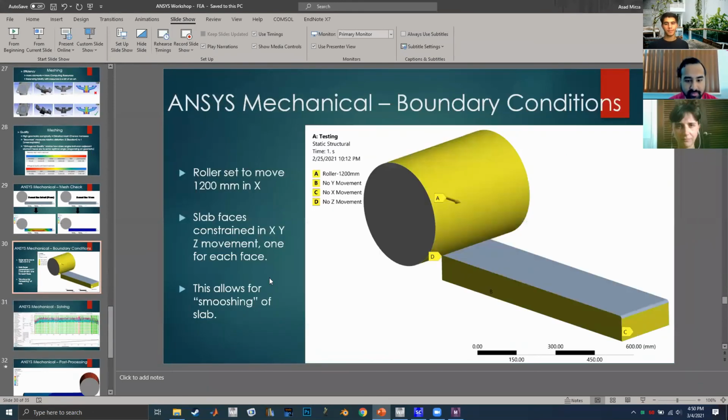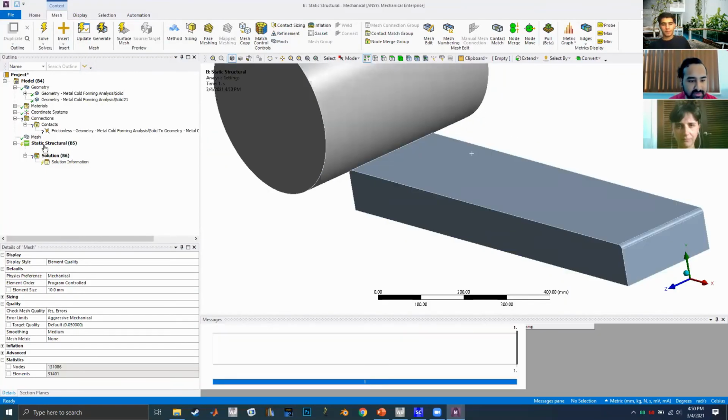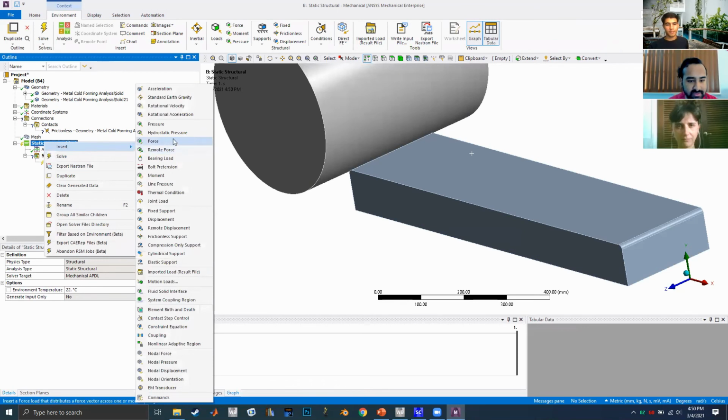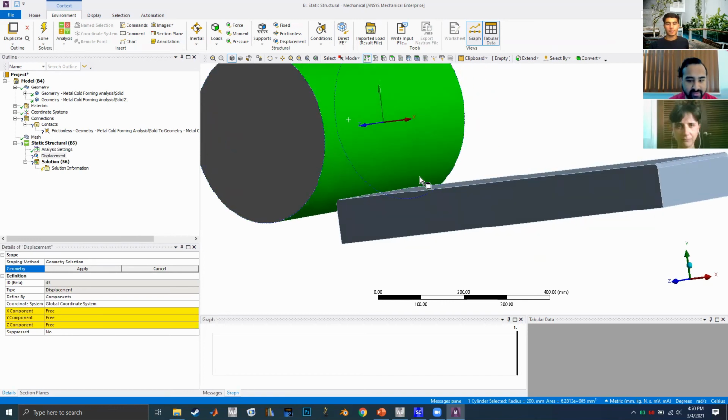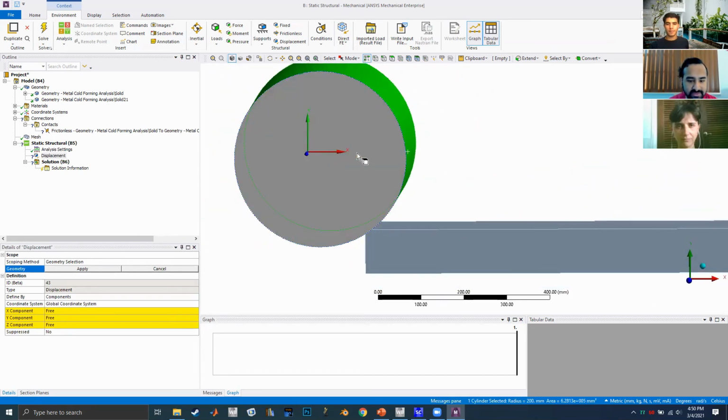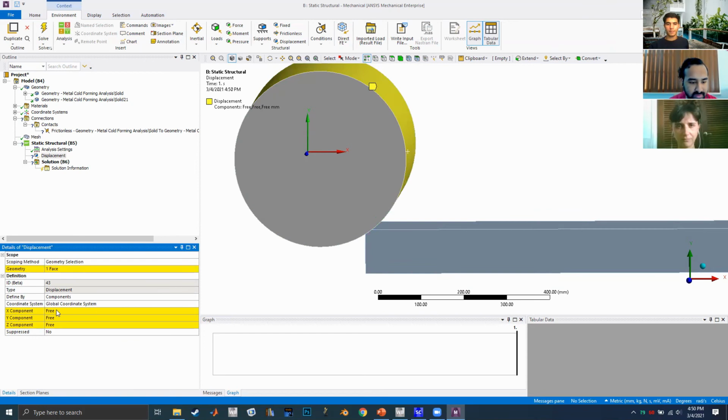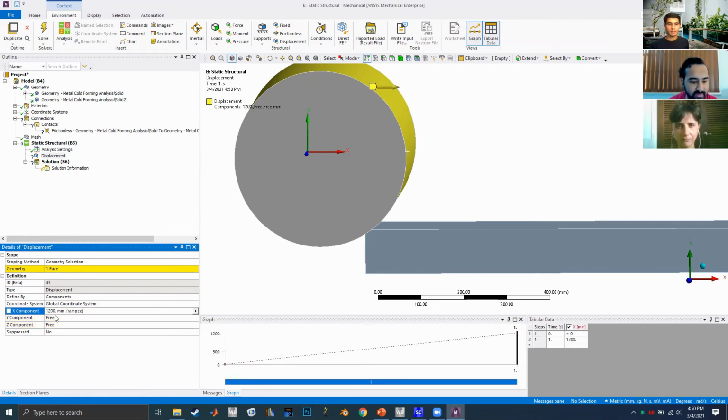So let's go ahead and apply these boundaries. Insert. Where is it? Displacement. We're going to click that face right there. And you can see here, X is facing positive in that direction. And what we're going to do is it's going to move 1,200 in that direction.